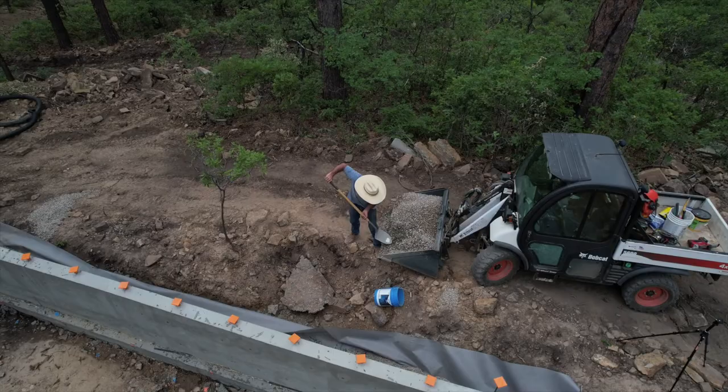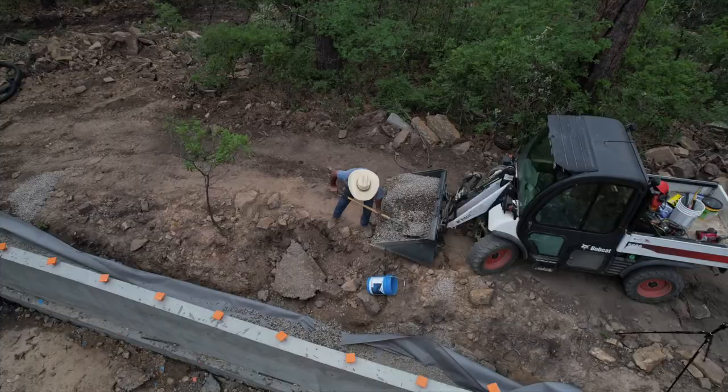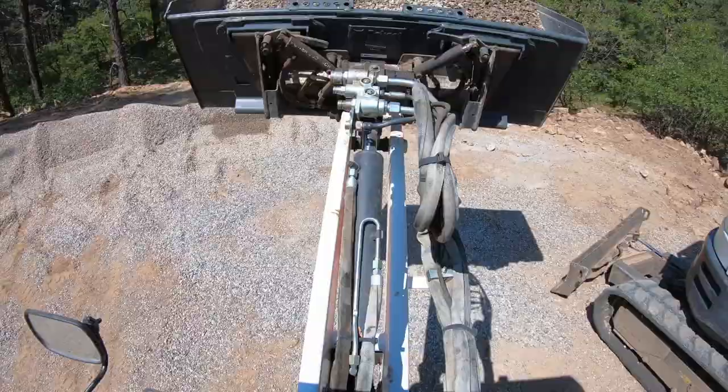So right here you can see some of the areas I had to actually do by hand. I couldn't twist my Toolcat around to dump it in there, which was a little bit of a pain, but I did get it done. Anyway, right here I'm shoveling in and getting more gravel.